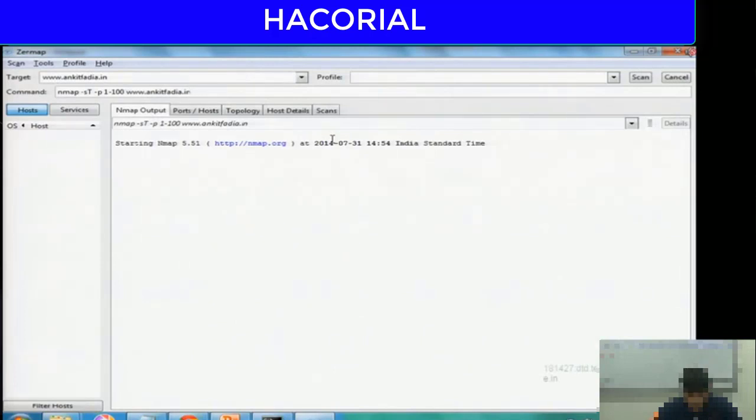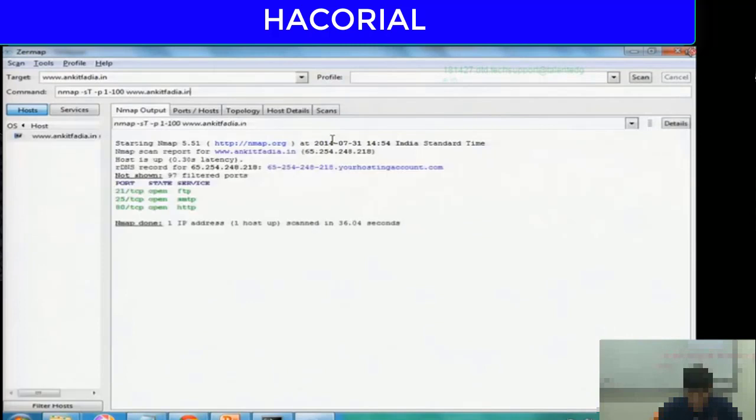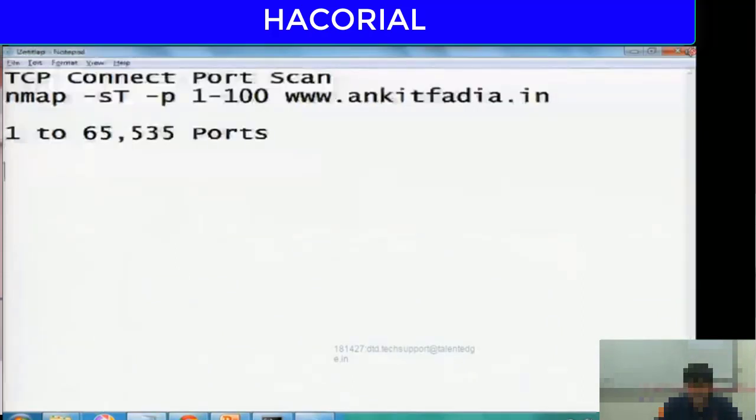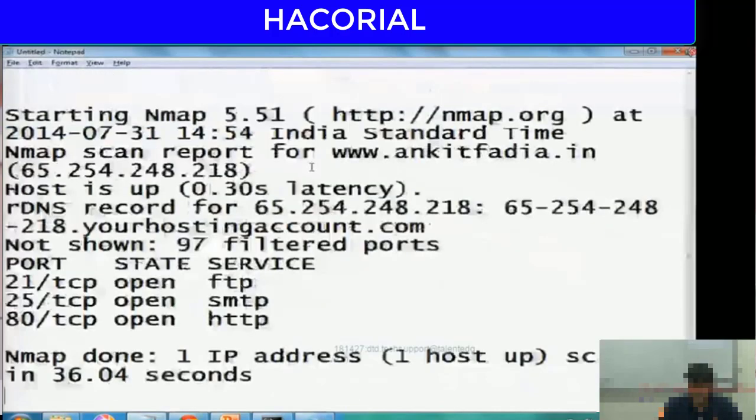Typically port scanning can take anywhere between 1 minute to 5 minutes or so. So if all of you look at the screen, let me copy paste the result. We have successfully managed to finish the port scan, and this is the output that we got.